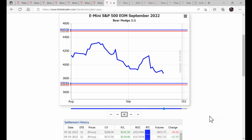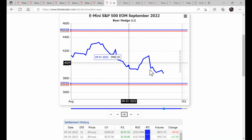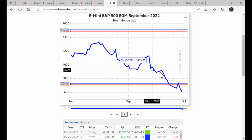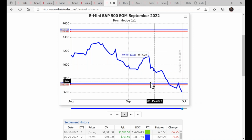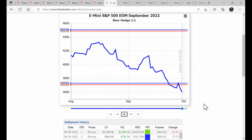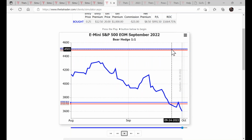So you can see here at this point in the trade, it's green and profitable, making a little bit of money, and that makes sense. The market's dropping, but kind of slowly here, and that's okay. Now it really starts to accelerate, and let's just say you're hanging on to this because it's a hedge against a bigger portfolio you have of stocks, and you just hang on to it. Well, this market drop expired below your long put spread here, so you end up essentially making a maximum gain on that position. So you can see how the bear hedge can work out well. If it goes the wrong way, of course, then this call spread you sold, you would have to cover that, just like you would if you go short a call spread or the condor side of a call spread, for example.